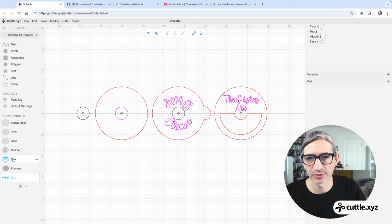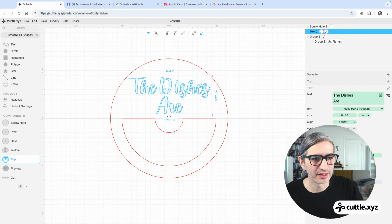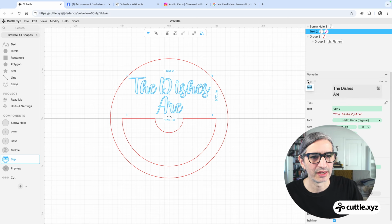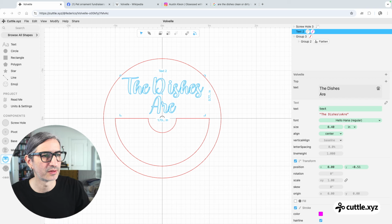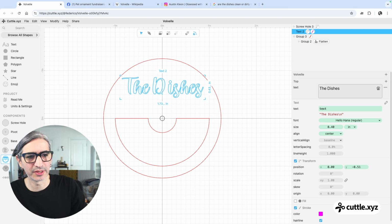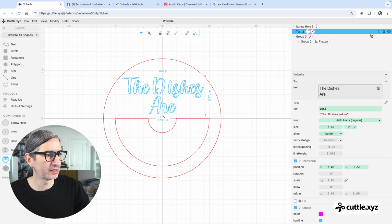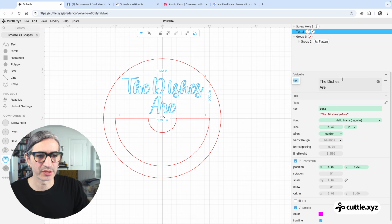So I'm going to go back to, let's start with this one. Let's extract the dishes. I can click on these dots, extract as parameter, and now I need to put myself on the left. So I extracted that as a parameter, which means if I change it here, it changes right there. But I want that to be a global parameter, so it applies to everything. Let's make it a project parameter.